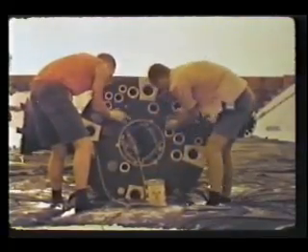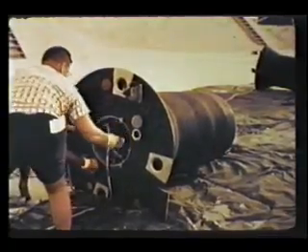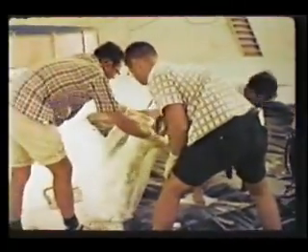A tremendous amount of data was recorded during these events. Literally amazing success was achieved in the complex positioning of instrumentation, including air and rocket-borne equipment, and in the recovery of the recorded information. Some of this information will require a long time for final refinement and analysis. But at the present state of that analysis, it is clear that this further work of refinement will not greatly modify what we now know from these tests. Unfortunately, measurements of missile kill mechanisms of nuclear detonations at altitude, one of the most important objectives, was least successful.